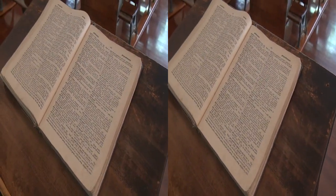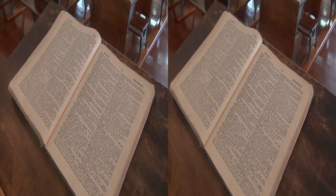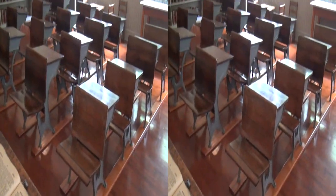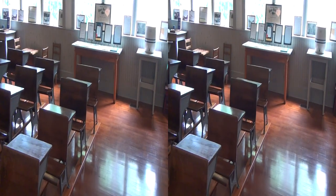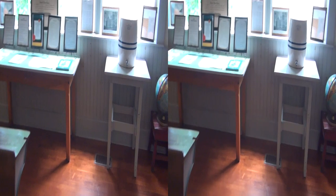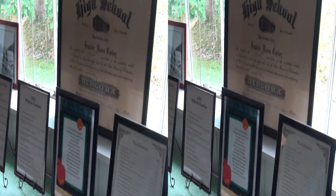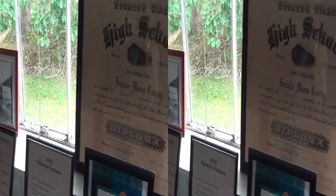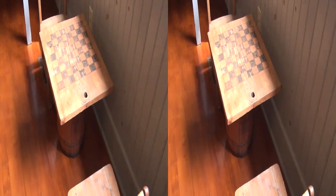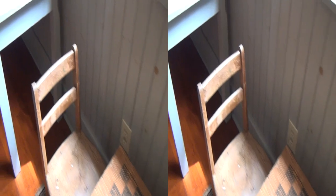That is a girl and boy dictionary. It says right on the front, boys and girls. The rules for the teachers and the kids back there on that table. Our oldest books are back there in the picture frame. George Washington's picture was never finished because the artist passed away. We got the dunce hat. Our flag up above is got 48 stars. And we got these maps over here from 1958 maps.